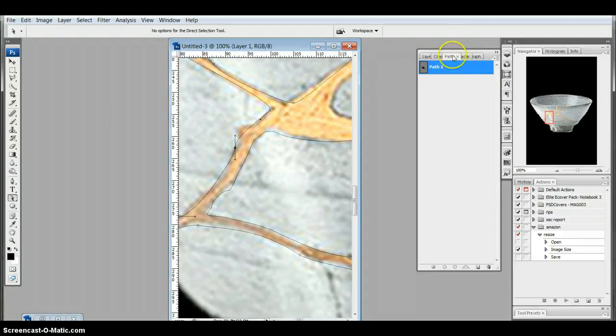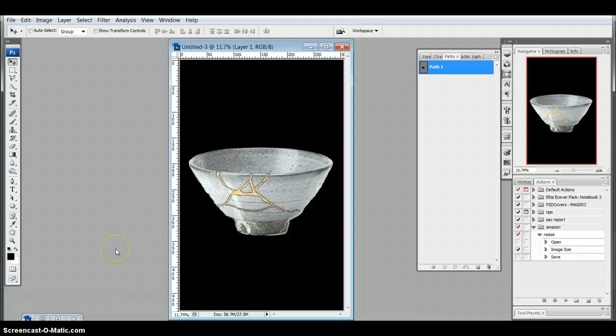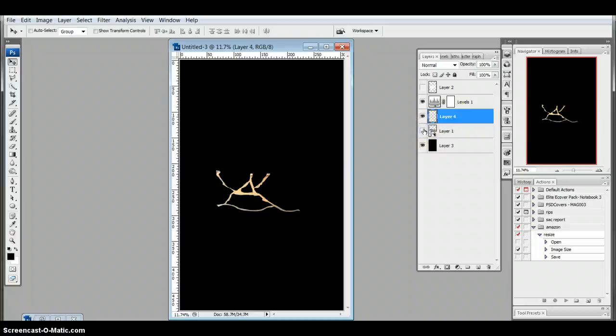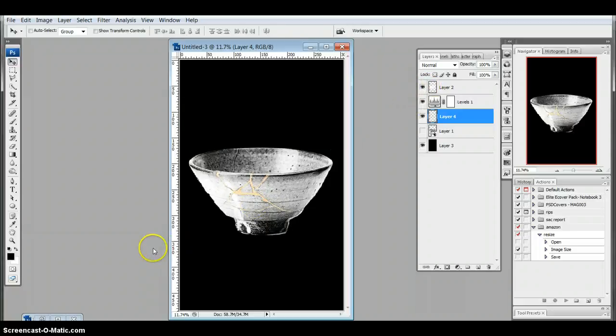You want to make sure to go to your paths palette, double click to save your path. So when you are done, you can hit Control 0 and it'll bring it back to full screen. Then on your paths palette, you go down to the bottom and you hit the load path as a selection, and then all that's loaded. You can go back to layer 1 where it is and hit Control J, which should make a copy of your gold, which you can turn on with your white, and it's bananas.